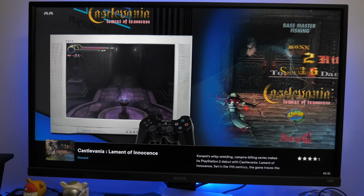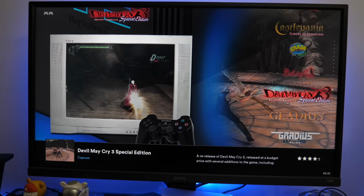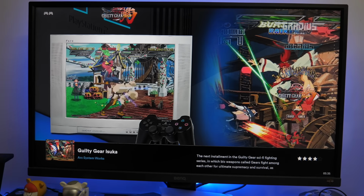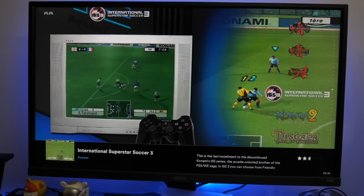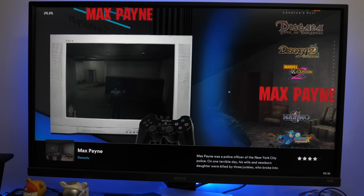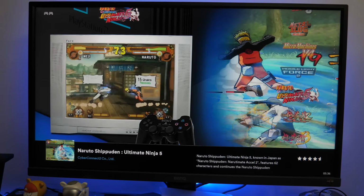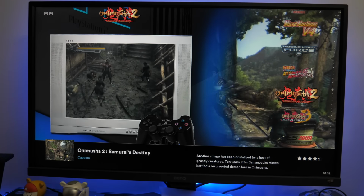Let's see if there's any games worth playing though, because there's not a huge list. Crash Bandicoot's there, Devil May Cry 3. Okay. If it plays any of these games, I would be quite happy. Guilty Gear's there, Guilty Gear XX, International Super Soccer 3 is there. I will try that out in a bit. Marvel vs. Capcom 2, Max Payne is there as well. Micro Machines, Mobile Light Force 2, I think I need glasses. Ultimate Ninja 5. Wow, look at this game. Unimusha 2. Looks sick.